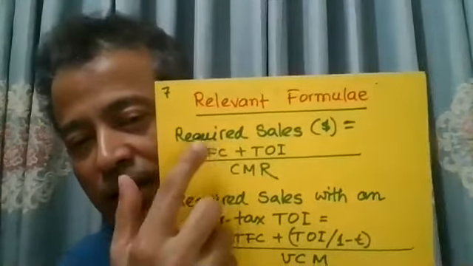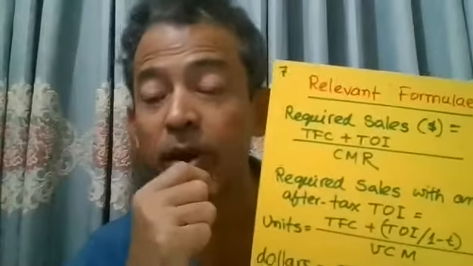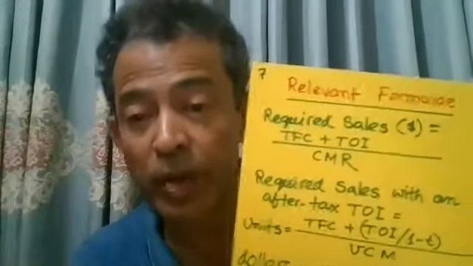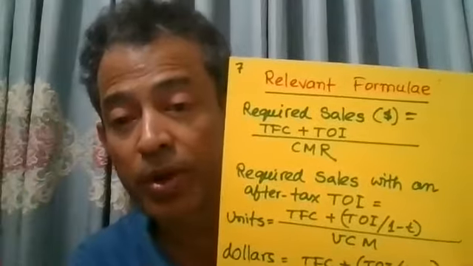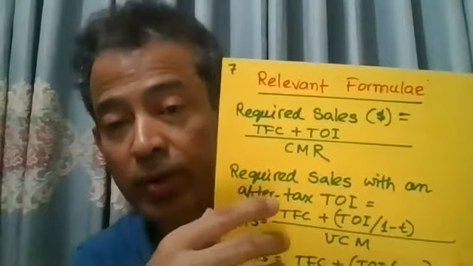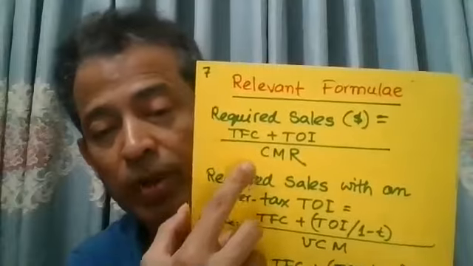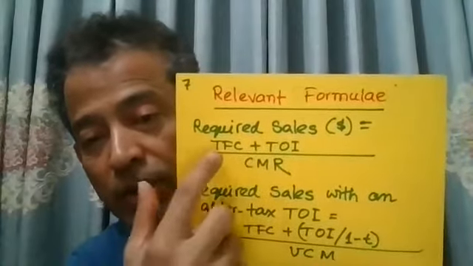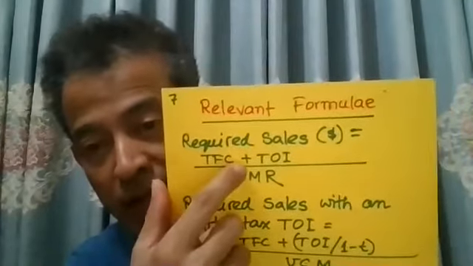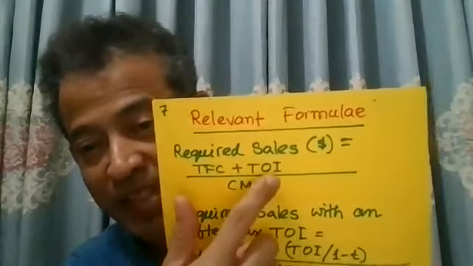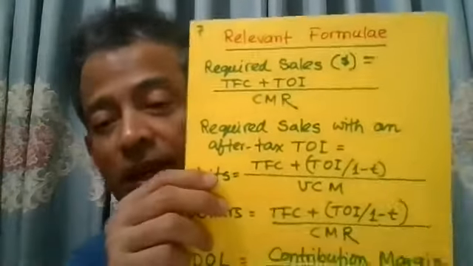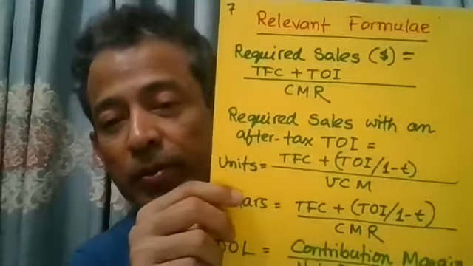So this one's a replication of the same. The only difference is the question was required sales in dollars. I wanted to see how much total revenue I have to make to cover my fixed costs and also to bring $1,000 of profit home. So the answer is in CMR. TFC, my original burden, plus my expectation burden, divided by contribution margin ratio. That contribution margin ratio for the cell phone example is going to be 0.25 because I make $250 from every sale of $1,000. So 250 by 1,000 is 0.25.